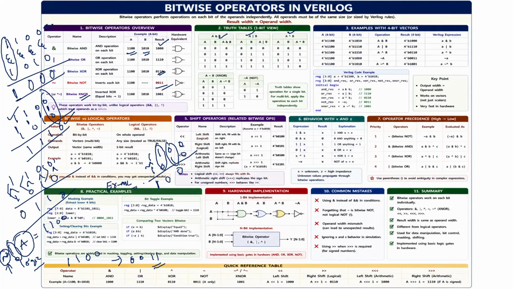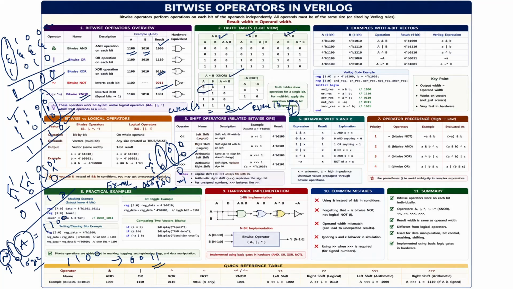If an odd number of ones are there, your output should be 1. If an even number of ones are present, your output should be 0. In the exclusive NOR operation, this case is reversed. If an even number of ones are present, your output should be 1. If an odd number of ones are present, your output should be 0. So that is the exclusive OR operation and the exclusive NOR operation.